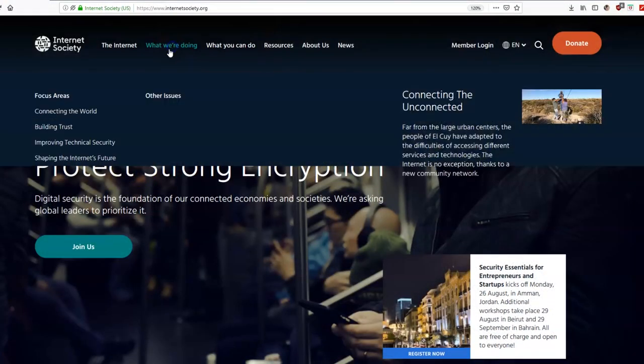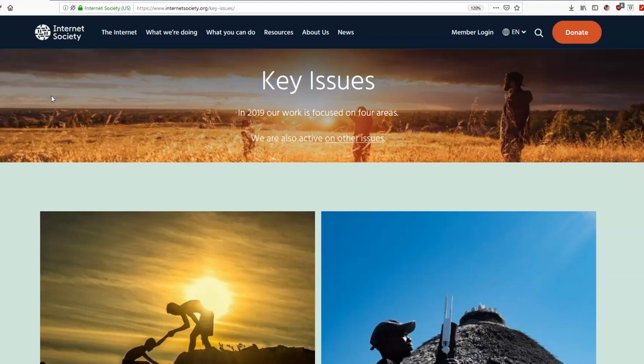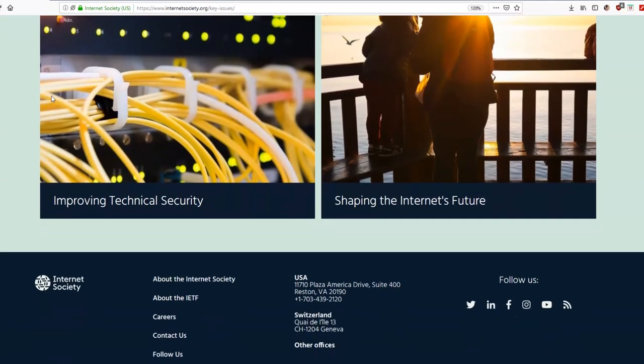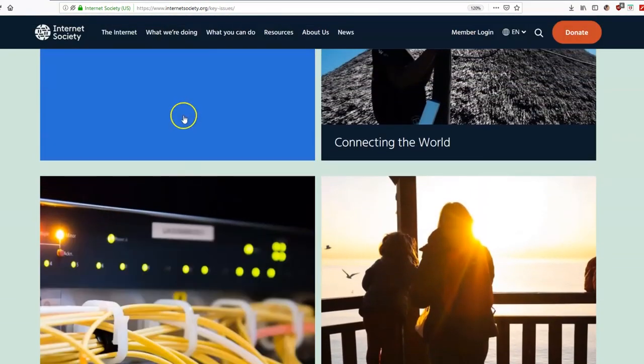What the Internet Society does is promote leadership in areas of internet studies, internet standards, education, and basically everything on emerging technologies and how people can collectively shape the internet. They run by the mantra, an internet for all and by all. That's to say that nobody owns the internet, or everybody owns the internet, so everybody can come together to contribute to building it. It has been in existence since around 1992, and it has chapters spread across the world, so people can come together and feel more part of it.